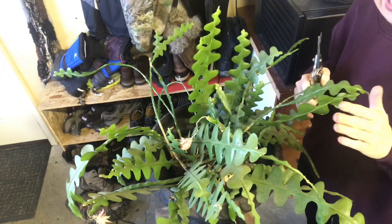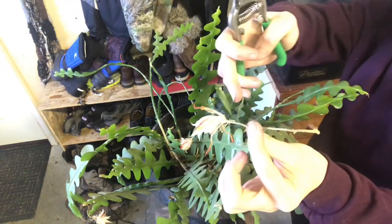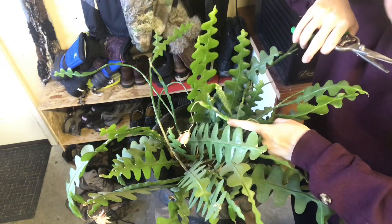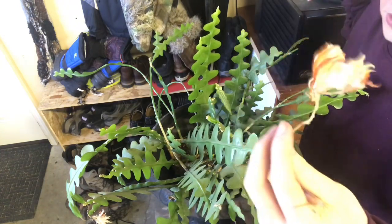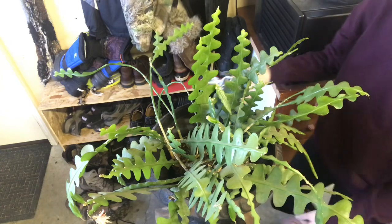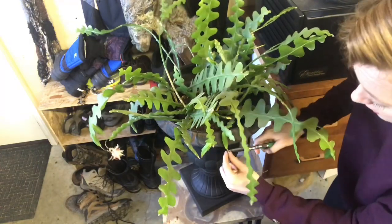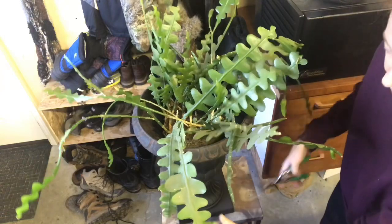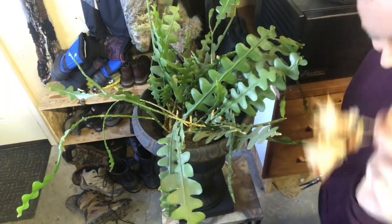Now I'm going to prune off all of these flowers. This is not a necessary step, but these flowers, since they're attached so well, they tend to catch things. When I'm moving around and doing a lot of stuff around this, they catch on things and can cause enough torque to actually pull off the fruit. So I'm only trimming these off - I wouldn't trim them off if I wasn't repotting this. I would just leave them because they make me happy and they're still pretty, but they can be removed once they're pollinated just fine. They don't need to stay. I just tend to leave things as they are naturally. But I don't want any of these to catch, and I'm also moving this guy in the house out of the garage after this. I just don't want this to be tempting for pets to paw at - these little puff balls hanging from plants are pretty luring for animals.